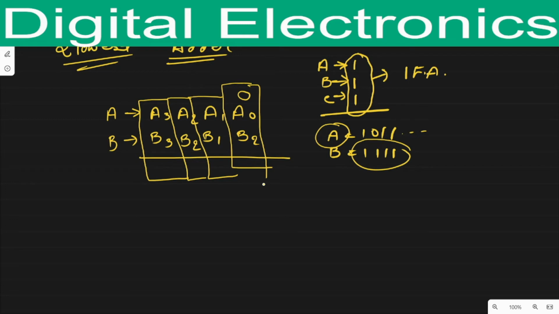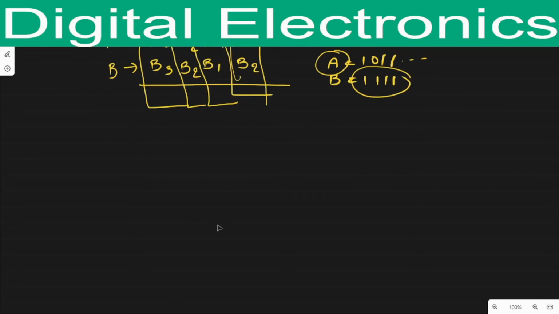Now after the addition of these 3 bits, when a carry is generated, that carry will propagate to the next adder. So the second full adder will get its 3 bits automatically. After the working of the second full adder, it will propagate the carry towards the third full adder, so the third full adder gets its third bit and works. We can understand the whole behavior of the full adder by using this block diagram.